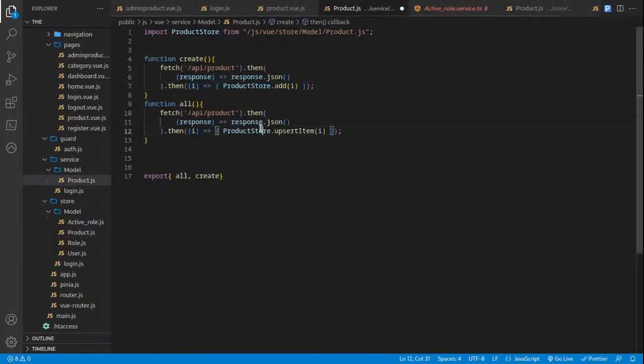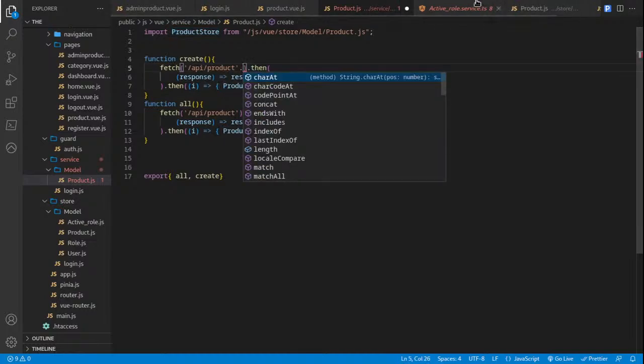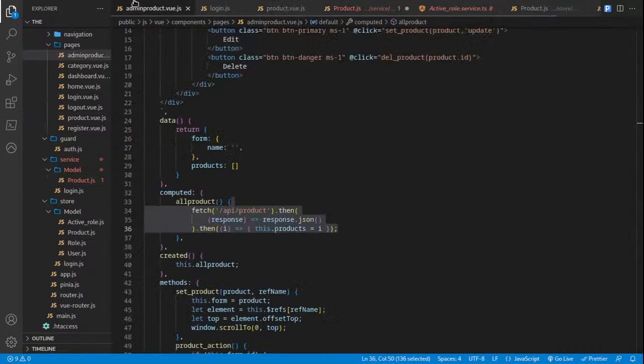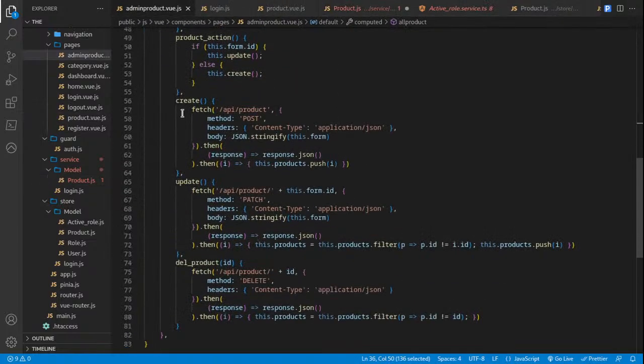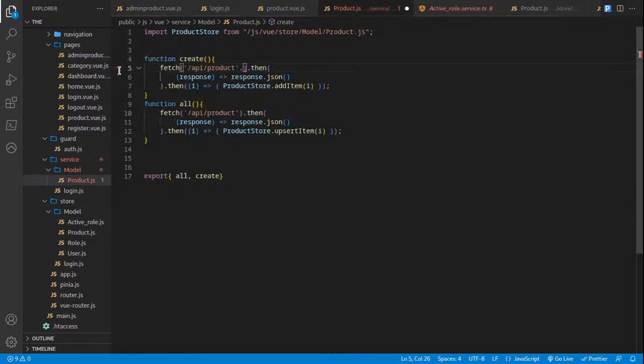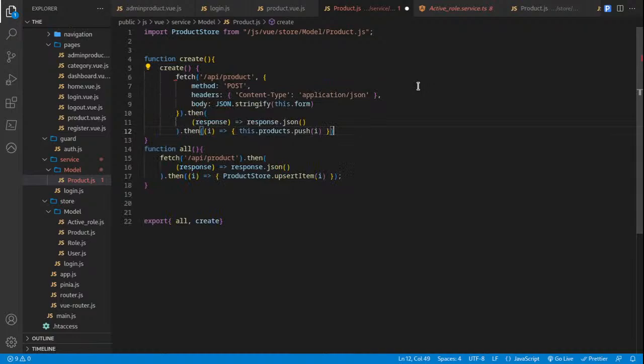So we can actually use add item and it's going to be. Let's go there. Maybe there's a create. I should copy this and put it there.